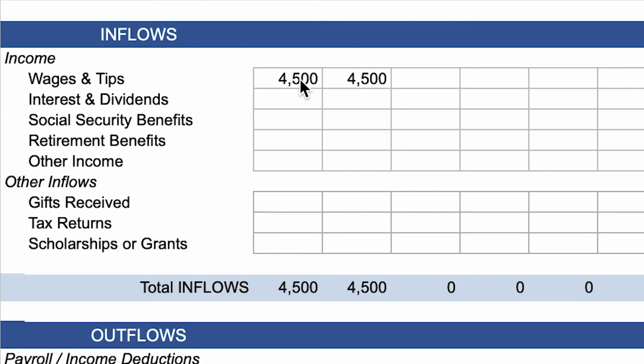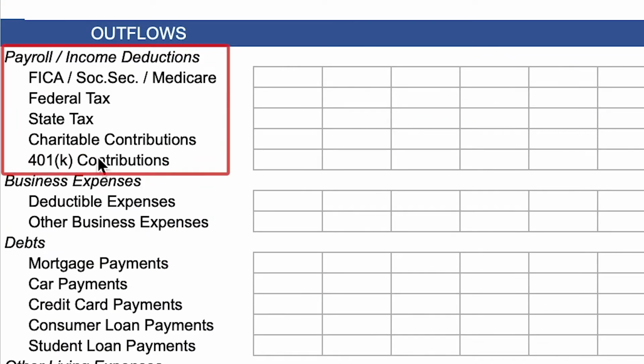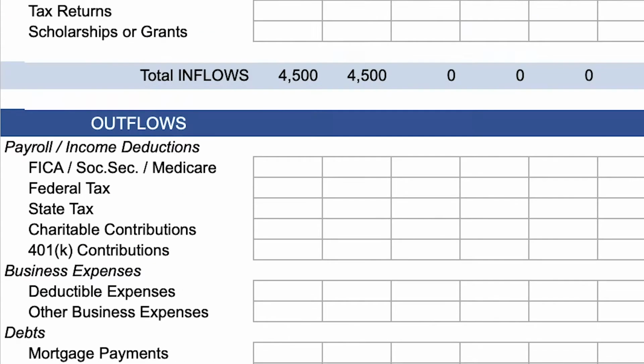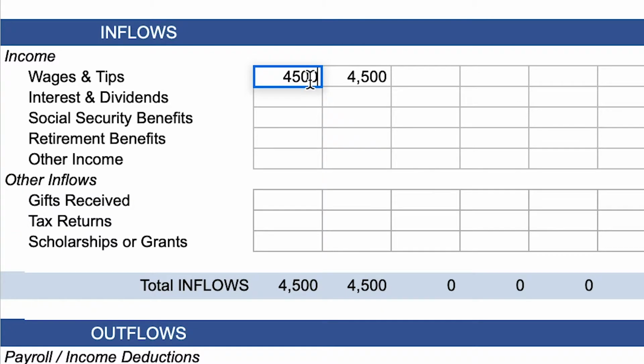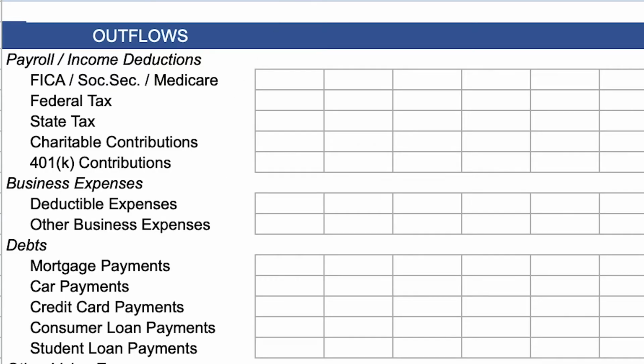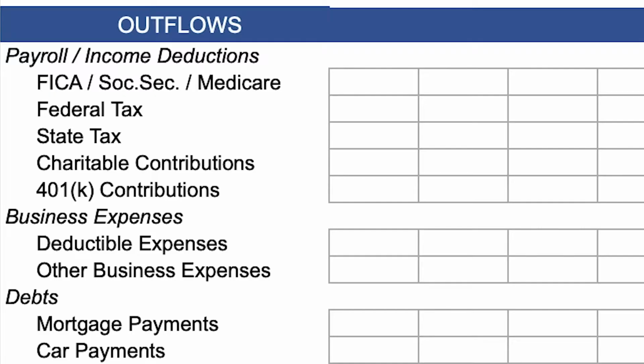I budget from my take-home pay. If you'd like to budget from your take-home pay, you can just ignore this section pretty much, because this is being deducted by the time you get your money. That's all already been taken out. But if you like to budget from your gross, you can look at your pay stub and see what's coming out of it. You can put those values in here. So if you really like that detailed, nitty-gritty kind of stuff, then this is your resource right here.